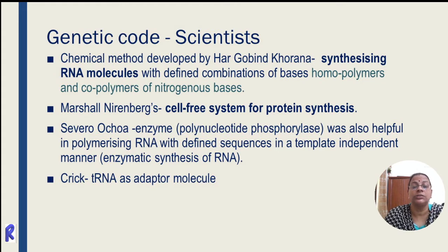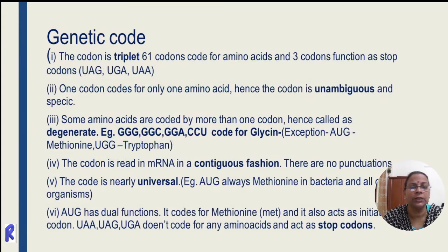And along with this, there is one more scientist, that is Crick. Crick proposed that between the mRNA, messenger RNA, and the protein molecule, there is a connecting link, an adapter molecule. He named it transfer RNA, which helps in transferring the messages encoded within the mRNA into the base sequences of protein, which we call translation. So for the translation process, the existence of an adapter molecule was proposed by Crick. All these four scientists we can give the credit for deciphering the genetic code.